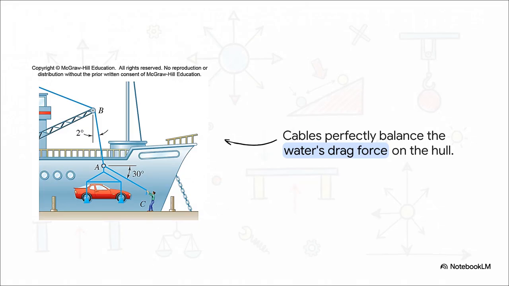Now let's look at something a bit more complex, a real hydrodynamic scenario. Imagine a prototype sailboat hull in a water test channel being held perfectly in place by 3 cables against a fast flow of water. Now let's say we know the tension in 2 of the cables is 40 pounds and 60 pounds. By simply isolating the bow of the boat as our single particle and drawing our free body diagram, we can use those known cable tensions and a little bit of trigonometry to geometrically determine the exact invisible drag force the water is exerting on the hull. This right here is exactly how engineers calculate huge forces that cannot be easily seen or measured.